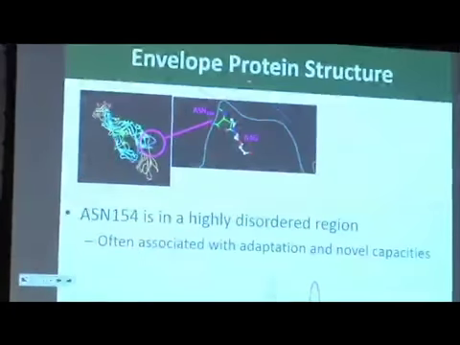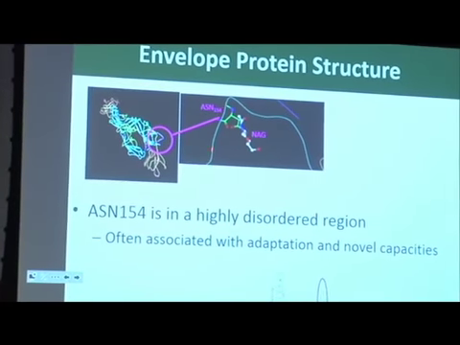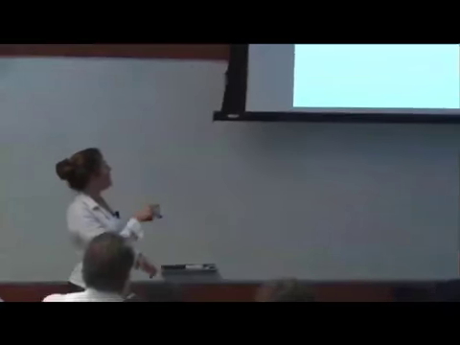So if we blow that up and flip it around so you can see it a little better, it's not got any kind of tight structure to it. What that means, this is what we call a disordered region, meaning it's very flexible, it can move and bend and twist any way it wants to, without the protein's function being altered.